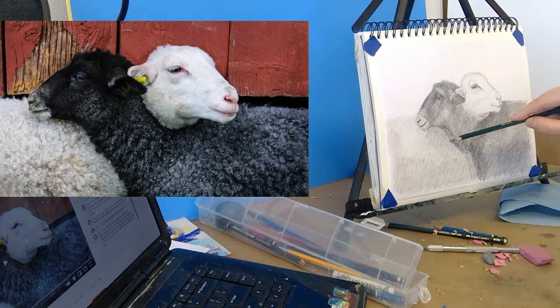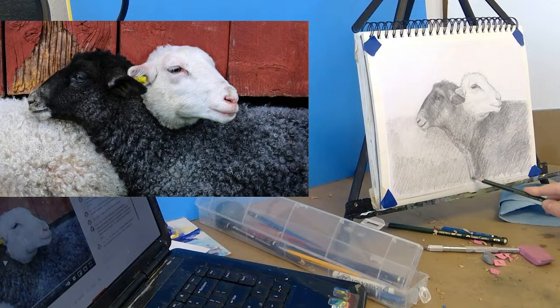There we go. My sheep. Getting a little closer.